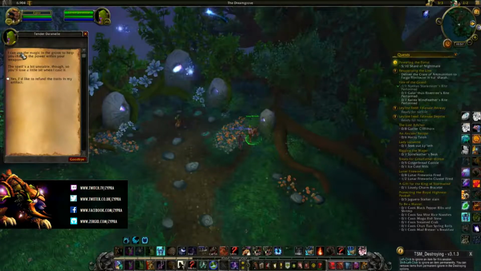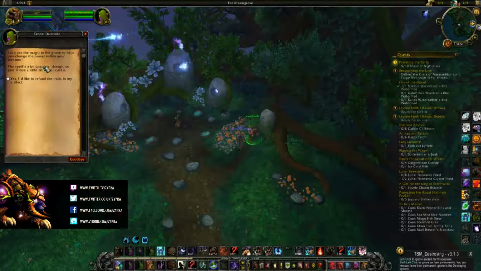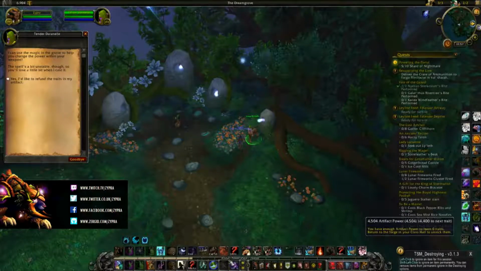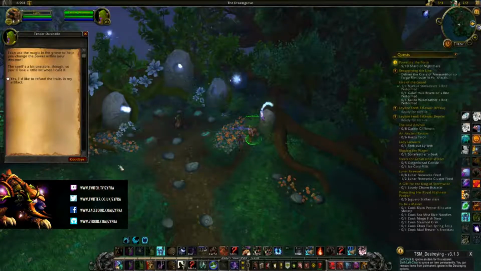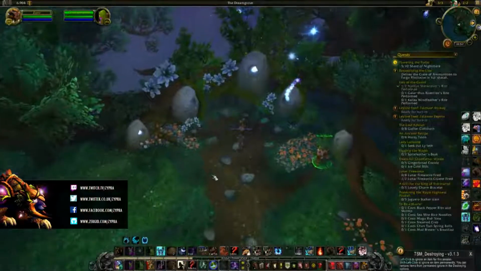Okay, so this kind of explains it, I believe. So you can change the power within your weapon. She says the spell's a bit unstable though, so you lose a bit when she casts it. That's basically just going to be, I believe, the artifact power down here. So just bear that in mind if you want to reset your talents. But that's basically it for this video.